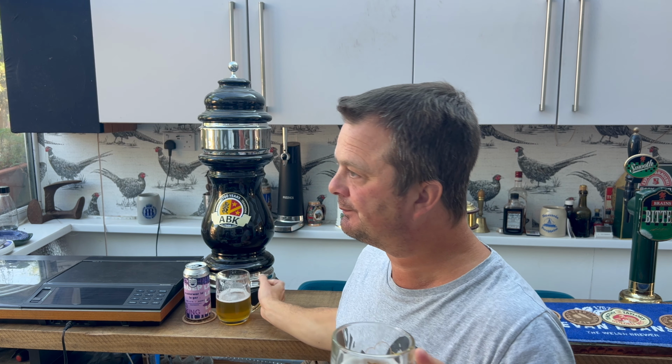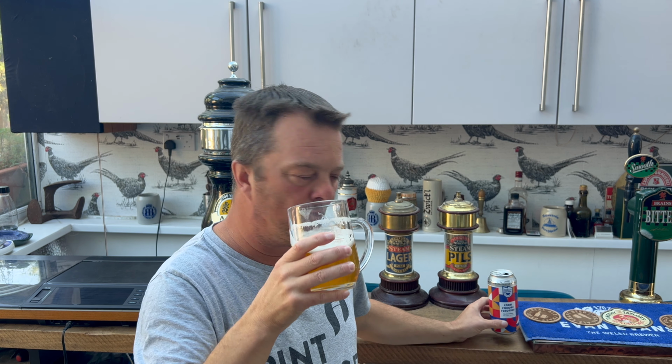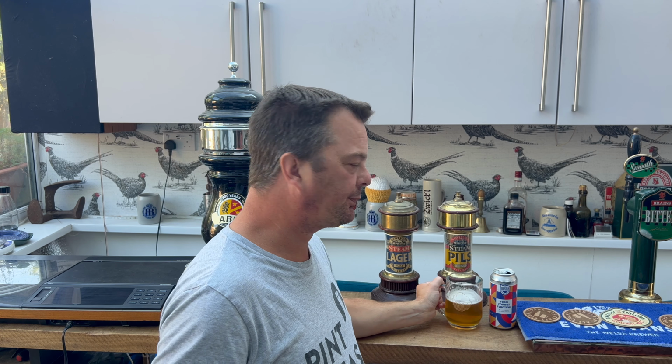So the Underworld, a little bit more spiky, a little bit more lemony, and a little bit more crisp. The Munich Helles, yeah, a little bit more, definitely more body, definitely more of a biscuit flavour coming through. Fantastic, both fantastic lagers, but I think I would be leaning towards the Form Follows Function because I like a little bit of mouthfeel in my beer, I really do.